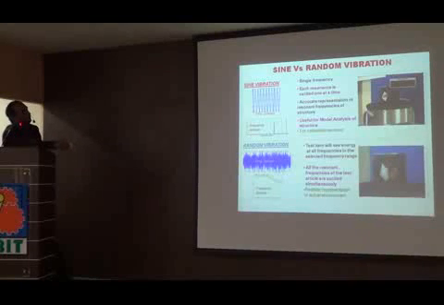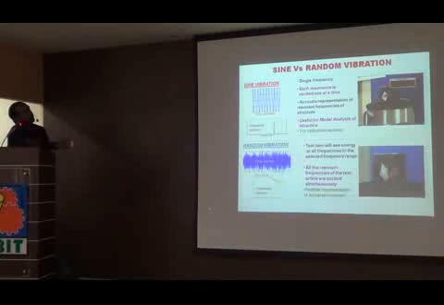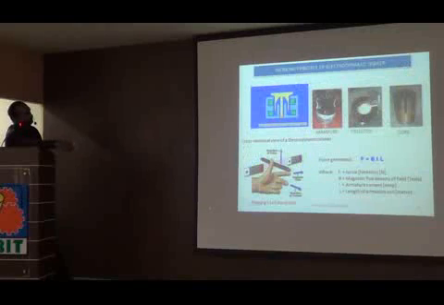depending on the frequency I give. What we do is random, because the environment that we get in a missile is random. It means all the frequencies in the 5 to 2000 Hz range are excited at the same time. That's why I have shown a demo where, when we do random vibration, both are oscillating at the same time. So this is more dangerous to us. Sine is observed in some rotating components. For example, in a helicopter, you will get sine vibration over random vibration. But for our missile application, it is random vibration, which means we get all the frequencies right from the beginning.